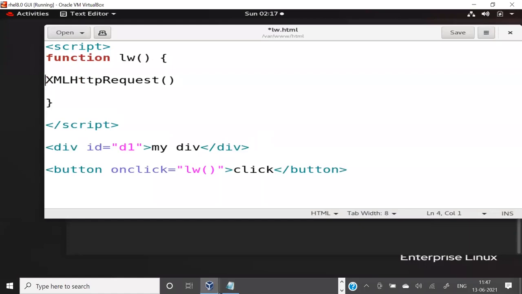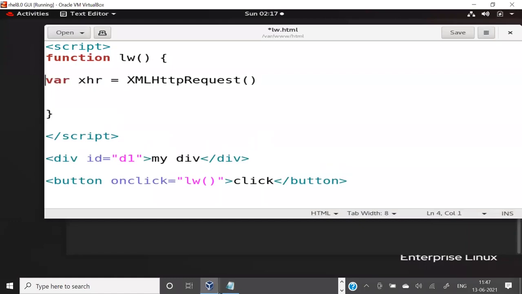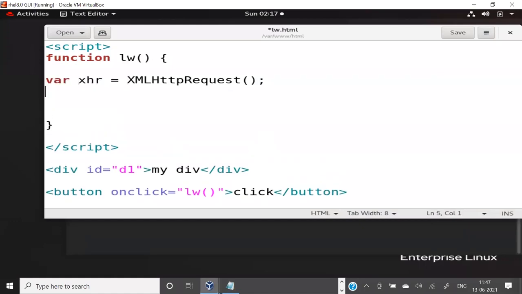Let me store this function in a variable called xhr. It's just a variable name. Technically, this is not actually a function, it is a kind of class. Does anybody know about classes? By this, we are creating an object here. For those who by chance don't know classes, doesn't matter, just think it is a function.